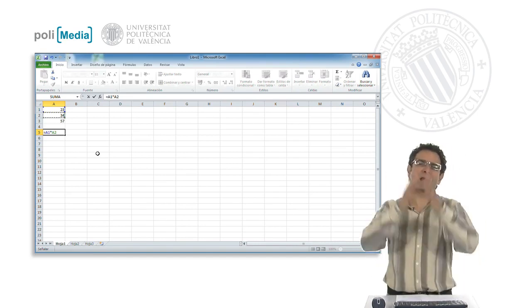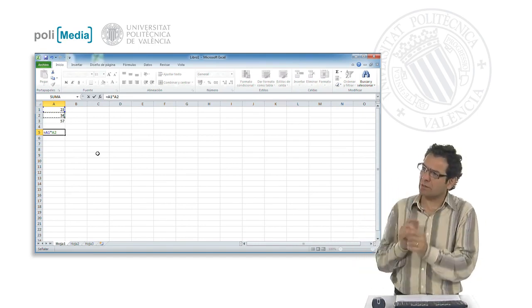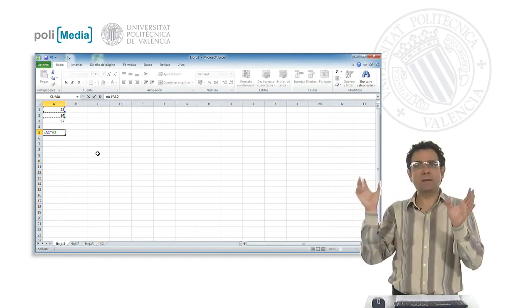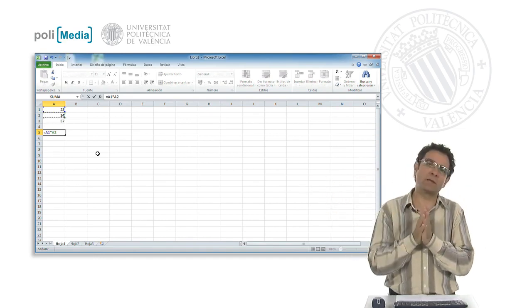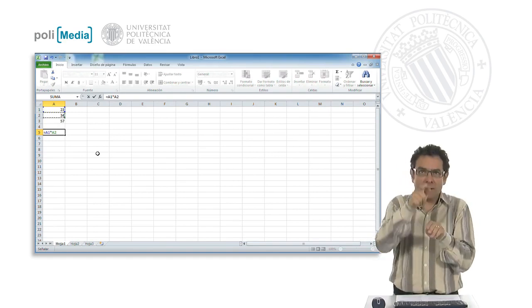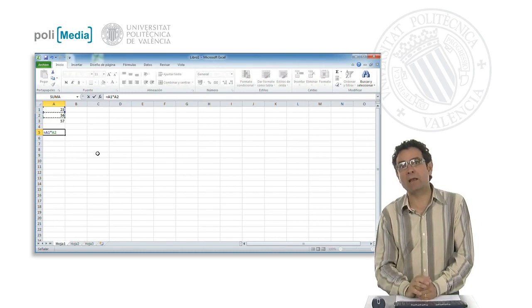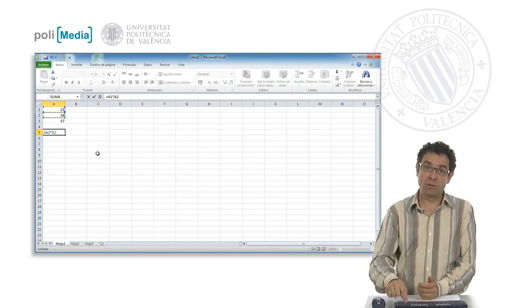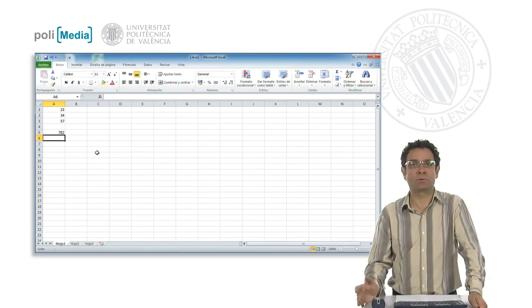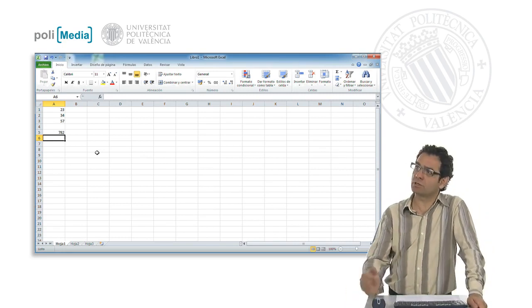This is very helpful when I have a lot of data in our spreadsheet. The sheet is very big, maybe I am in a small level zoom, so it is difficult for me to see exactly what the cell reference is. It is always much easier to select the corresponding value. I hit enter and it processes this product, and I can do all operators in this way and with all the data that I have on the screen.